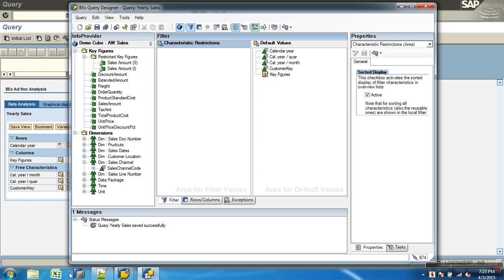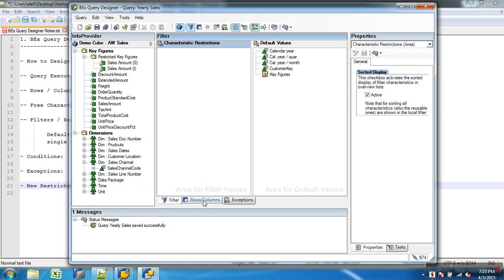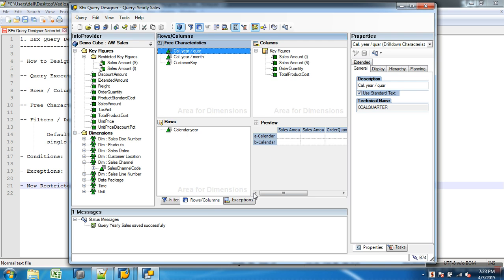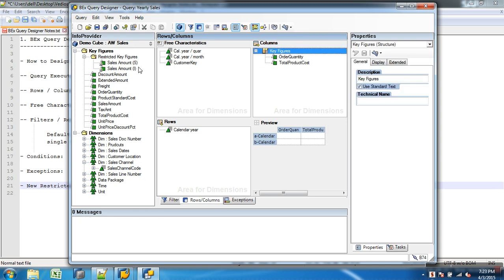And then there is a concept called new selection. Basically restricted key figure and new selection are the same, with a slight difference. Now look at this. I am removing these two. Whatever you could achieve with a restricted key figure, I can achieve with new selection also.